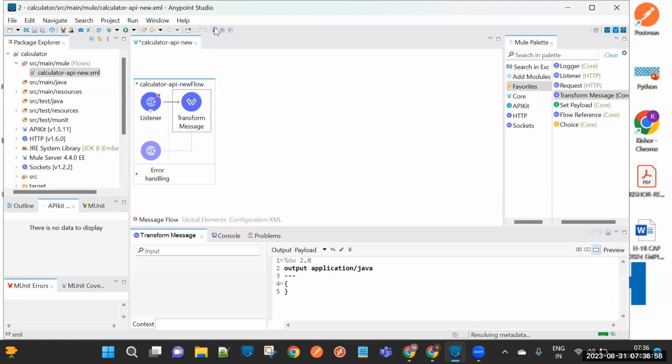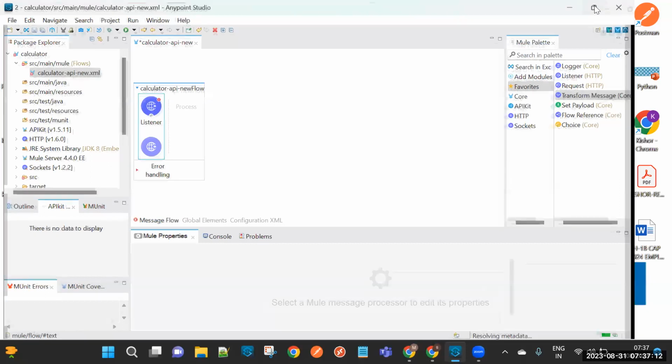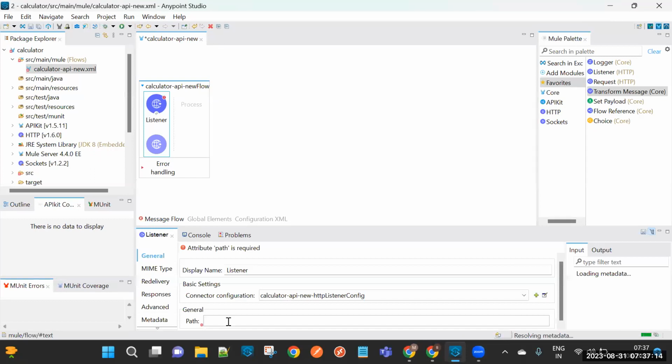Let's say, so here I will configure this. Okay, here I'm giving path. Path is nothing but like a resource path.